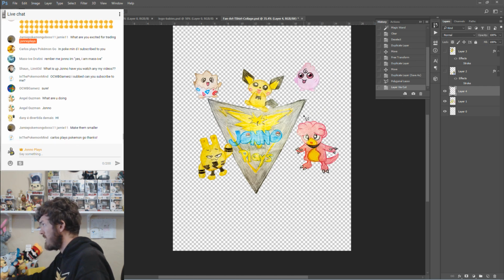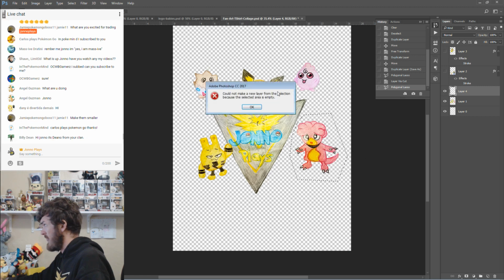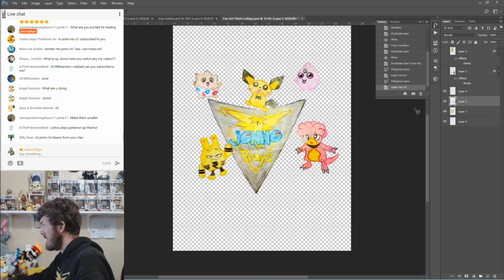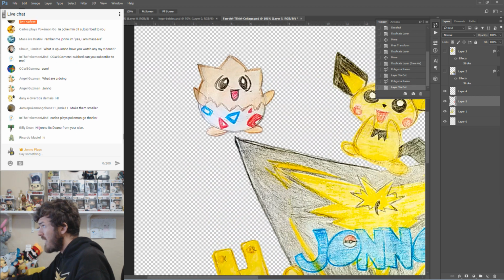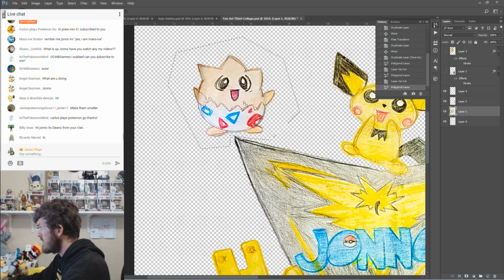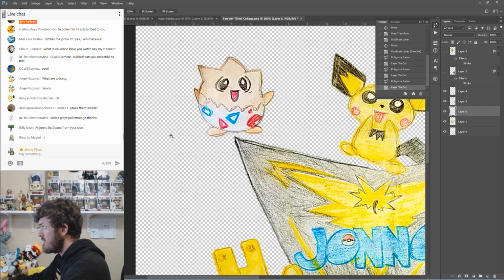I can move it wherever I want. I'm going to do the same thing with Magby. Layer via cut. Oops, it's because I'm selecting the wrong layer. Layer via cut. All right. Now Magby is on his own layer. Both of those guys can go off if I wanted them to. Okay, I'm actually going to isolate Togepi as well. It gives me more control over where they're sitting. That's the only reason I need to do that. I had to select my other layer, layer via cut. Let's go back to full size.